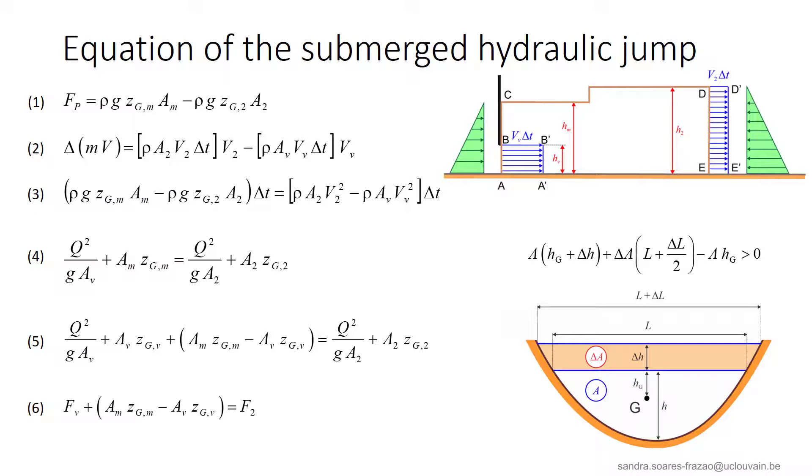In this equation, we see that the quantity in brackets can only be positive, as the static moment of a cross-section with respect to the axis L plus delta L corresponding to a water depth H plus delta H is larger than the static moment with respect to the axis L for a depth H.